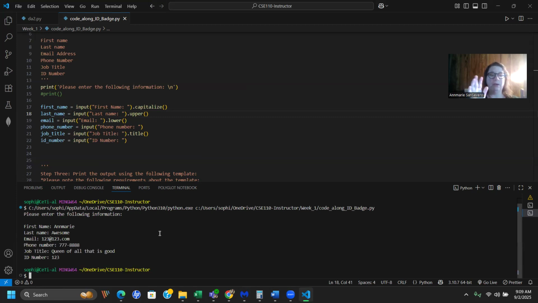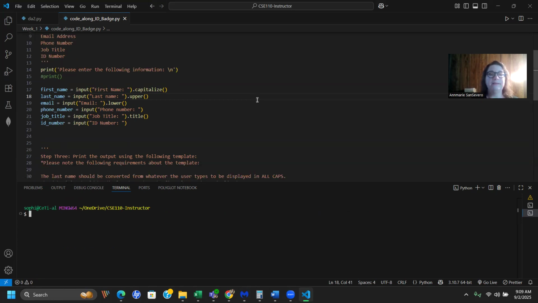Okay, now that just inputted everything. It didn't do anything with the inputs because we haven't told it to. But the reason I tested it is to make sure that this part was at least working. There was no broken code. So we know that. All right. Now I'm going to clear this interface.